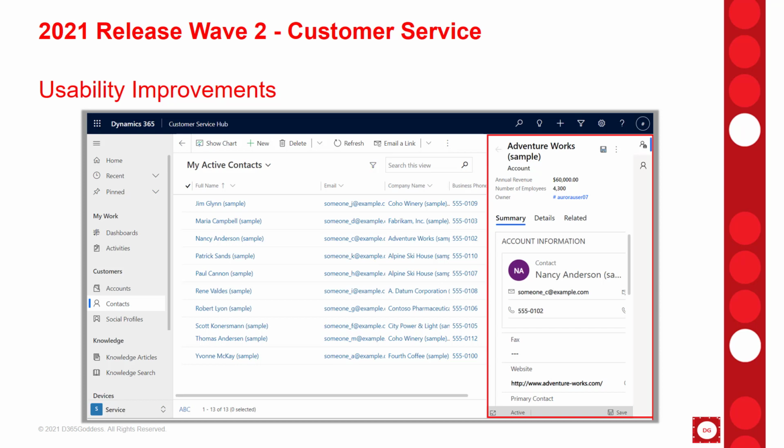Currently both the Customer Service workspace and Omnichannel for Customer Service apps have a side pane, currently called the productivity pane. That pane is going to go away. They're going to migrate the old productivity pane into this new side pane going forward.